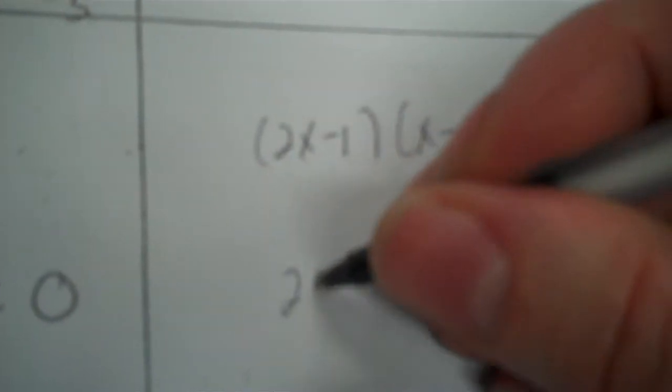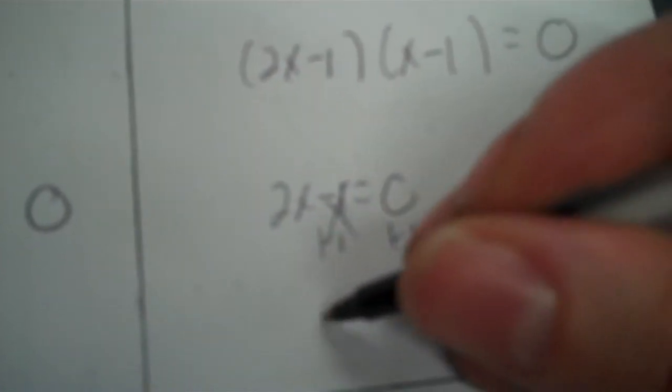Okay, now let's look at our factors. That's a minus, but 2 is not a perfect square, so we can line that up. That's a minus. Now take the 1 off. X is not a perfect square, so we can line that up. Okay, and then we go 2x minus 1 equals 0, x minus 1 equals 0. So we add 1, that's 1. Divide by 2, that's 1/2. Add 1, you get 1. Okay.